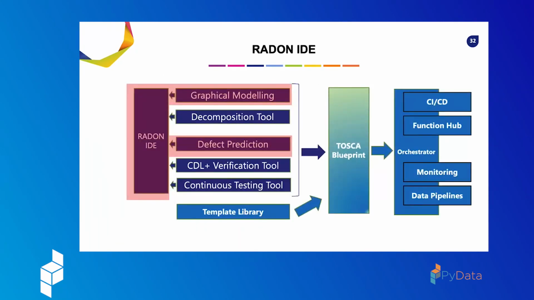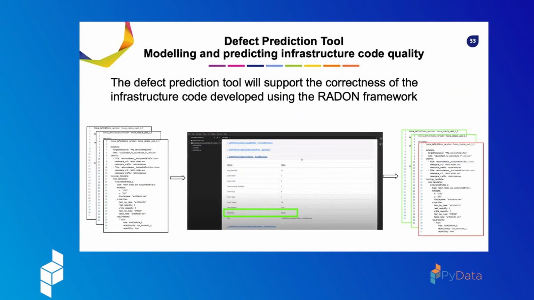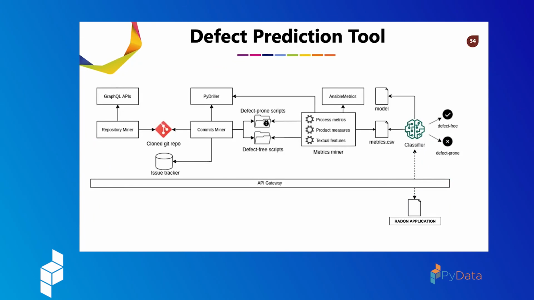Now, I only have time to show you a couple of tools. So for example, given that you guys are machine learning freaks, just like I am, I want to show you the machine learning intelligence and predictive maintenance features inside the RADON approach, featuring, for example, the defect prediction, which itself essentially is rigged to analyze whatever infrastructure blueprints you come up with after you have used the graphical modeling tool. Essentially, we have been defining a number of infrastructure-specific metrics that you can use to analyze the well-being, the welfare, the healthiness of these infrastructure blueprints. And as a matter of fact, we have a serverless pipeline to support this endeavor as well.